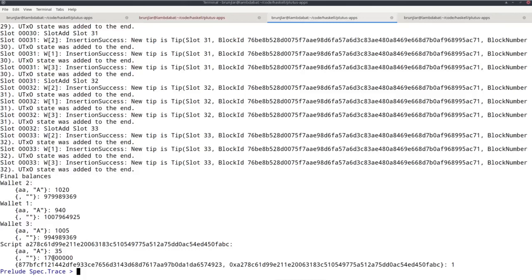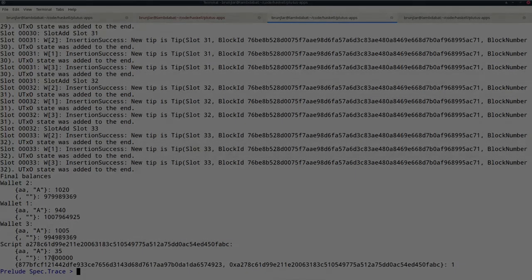So our contract seems to work, at least as far as the behavior with this trace is concerned. But in order to come to that conclusion, we had to execute it in the REPL and manually check the result, which of course you wouldn't want to do in a production environment. In a production environment, you want to have automatic tests, for example, unit tests. So we'll look at how to do that in Plutus next. This is actually the topic of today's lecture.